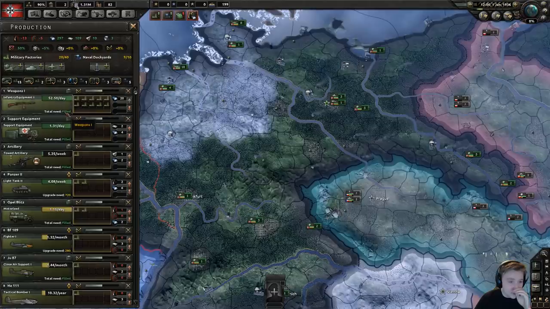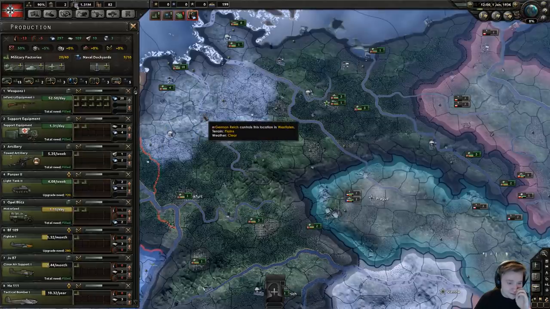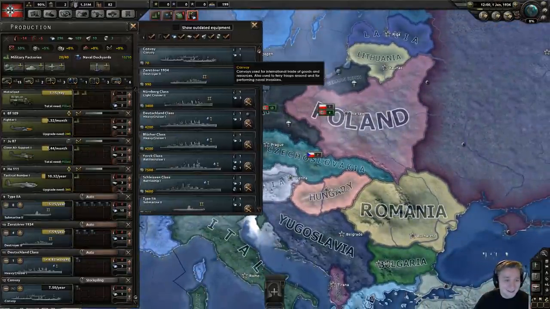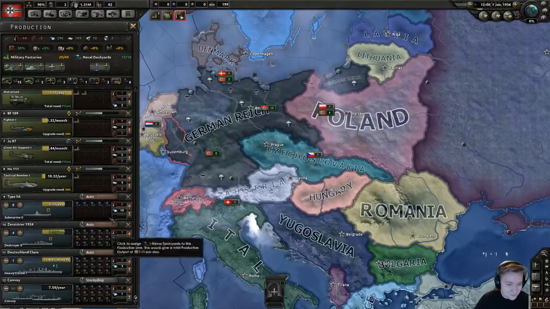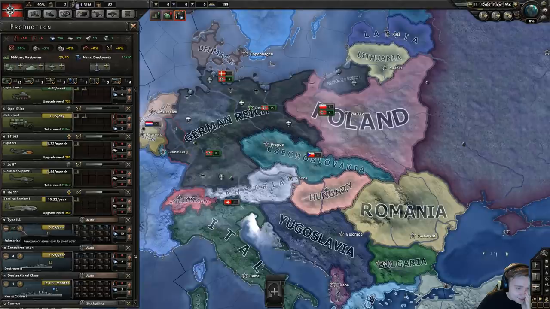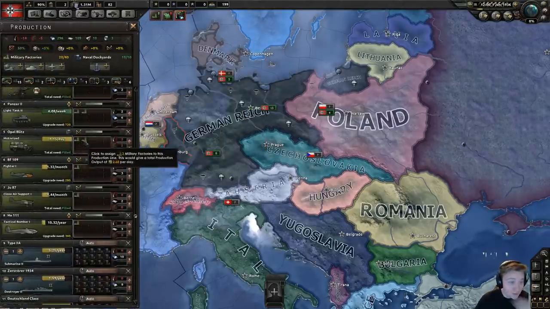Oh, right, we had this. Shit. Alright, okay, let's just set... Oh, we have barely any ships as well. Let's just finish these ones, and then we are gonna probably just build convoys for now.